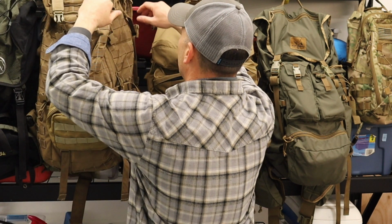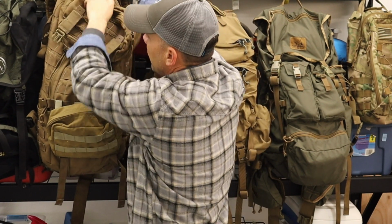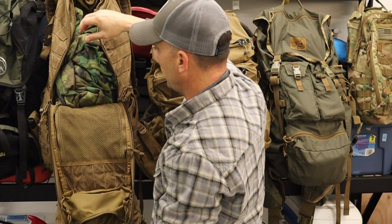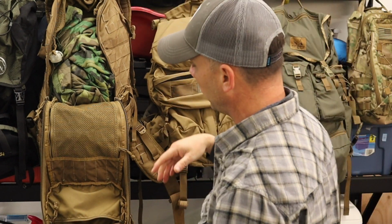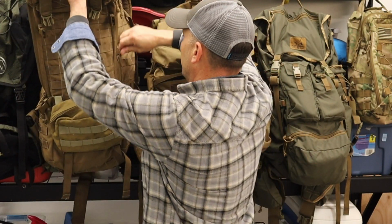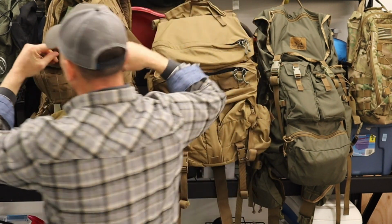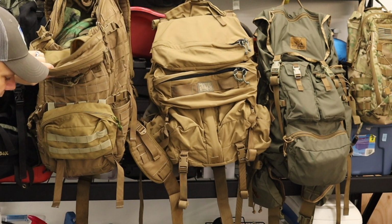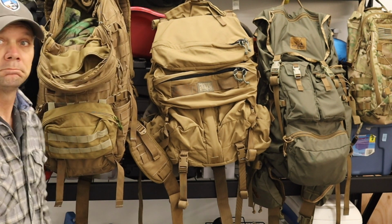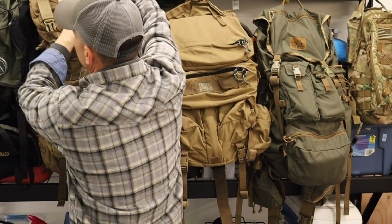I didn't show you, but now that it is up here, this is a clamshell. I've got a couple items in here, but it allows you to open up from the top so you get access to the entire backpack by opening it up. But if you don't like clamshells, you have additional strapping on here, so if you want to treat it like a top loader, you can do that as well. And that's as far as she's going to open up. Not too bad. A lot of attention to detail.